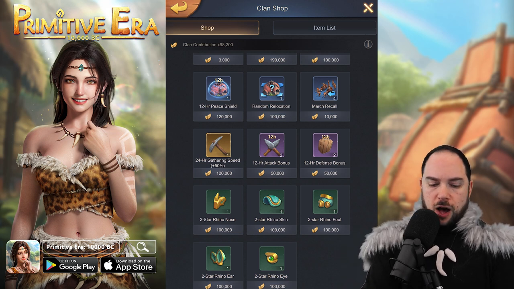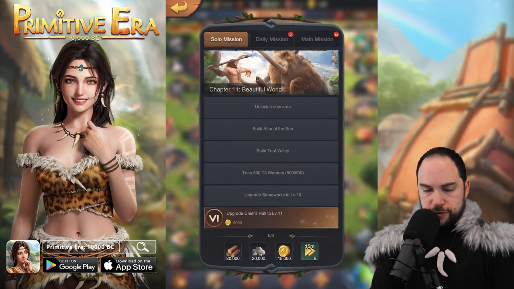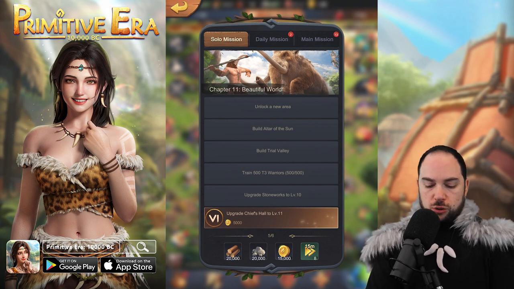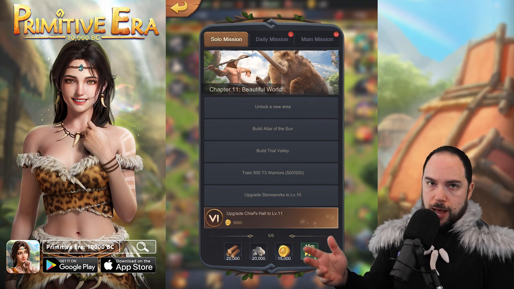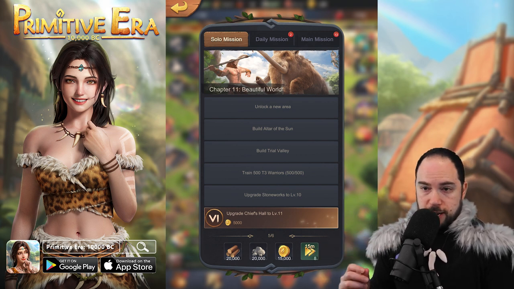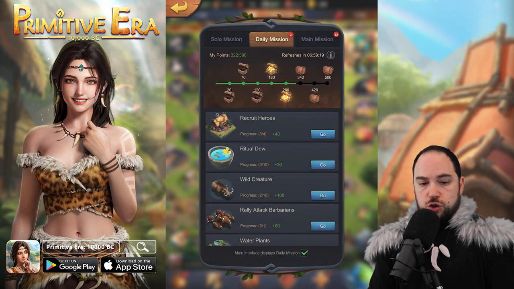And the first tip that I've got for you is you need to, in the bottom left, tap the exclamation point and follow the missions. That includes your daily missions, your main missions, and your solo missions. Now, this will give you chapter progression, and there are good rewards for progressing through the chapters in this game, allowing you to unlock more and more buildings in your city. Definitely get that done.